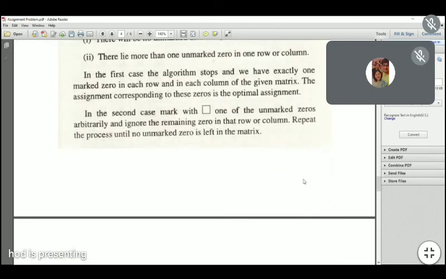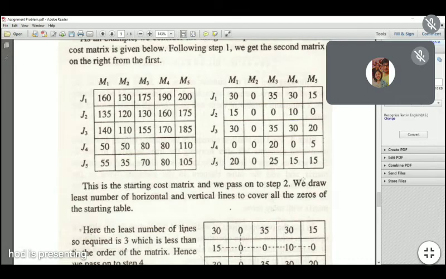Now coming to what your friends were asking, what happens if this, so everything basically hinges on that minimum number of lines being equal to the order of the matrix, right? Like I said, that is your test box. Is the minimum number of lines equal to the order of the matrix? If yes, then stop, allocate. If no, then greater than is not possible, so less than can happen, right? So if less, obviously we will not be able to assign. So then what do we do?